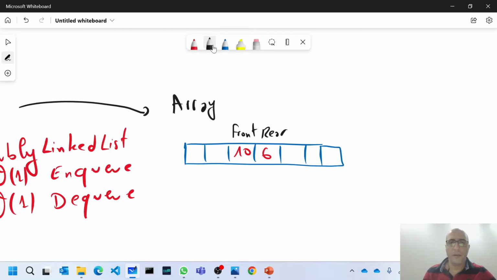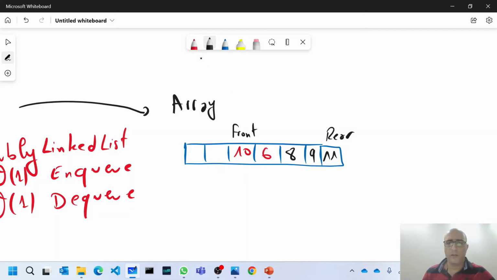Now if we enqueue, we may add some values like 8, 9, and 11. At this stage, we have the rear here. As you can see, the queue is not full.